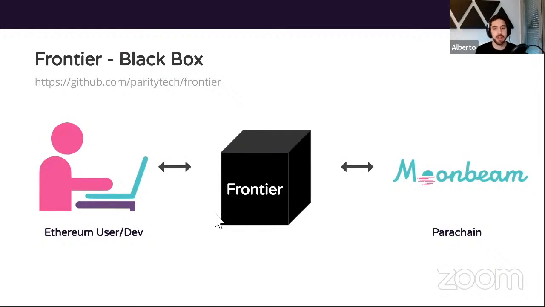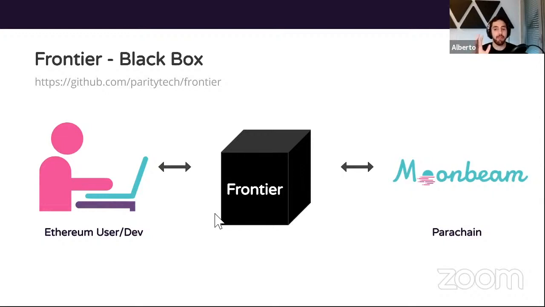For that, we have to introduce a concept called Frontier. Frontier is a project by Parity, and we've worked quite closely with the Frontier project, which brings these Ethereum compatibility features to a Substrate-based chain. Substrate is a framework that we use to build Moonbeam, and it was built as well by Parity. It's a framework that allows you to build blockchains. I would generalize this to Polkadot, which is not entirely true. But it's a different technology stack than Geth and Ethereum, right, or OpenEthereum. So the idea is this: let's say you're once again an Ethereum user or developer, and you'll interact with Moonbeam as you would with a regular Ethereum environment, right?